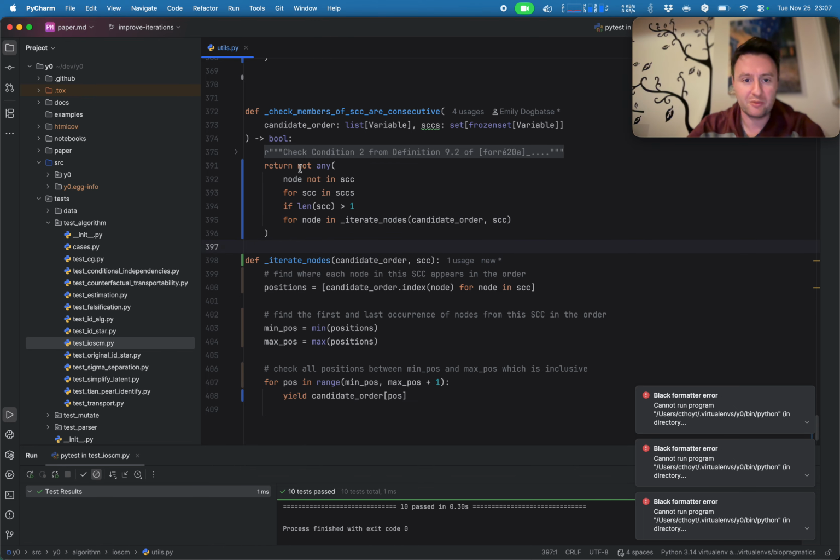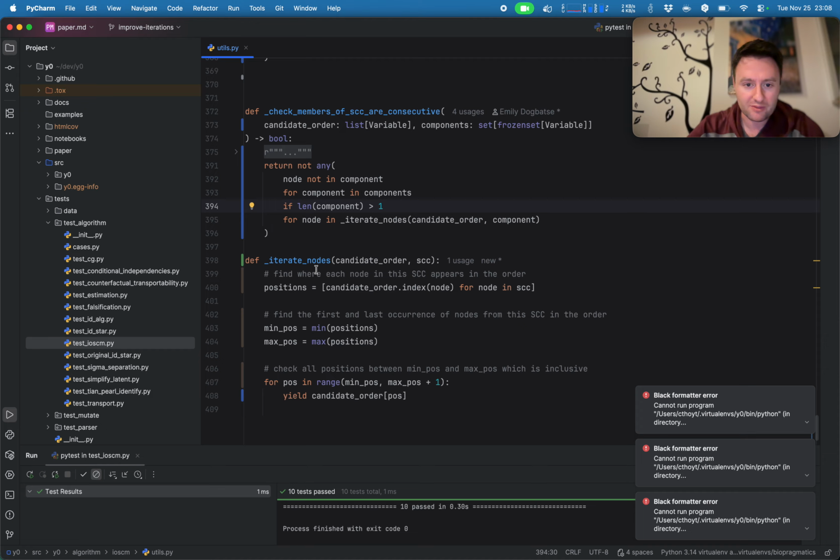So now we've basically turned that very, very complicated bit of logic into something a little bit simpler, where we can read it like an English sentence. You know, return not any for the nodes in the components, for all the components. Okay, let's rename these. This is really hard to read. Component in components. So for every component in the components that is not a single member component, we're going to iterate over the nodes in that component.